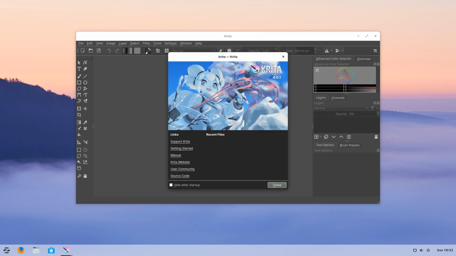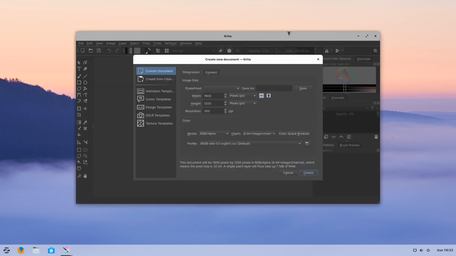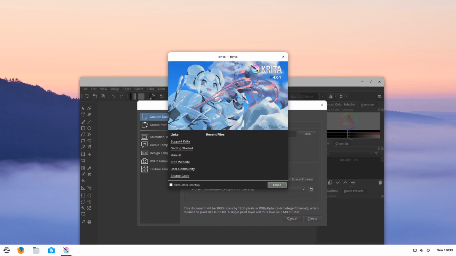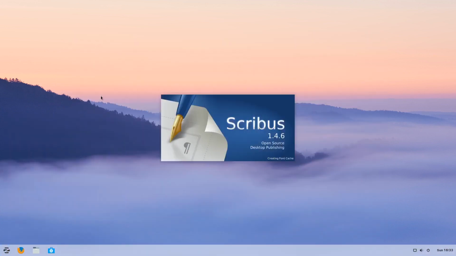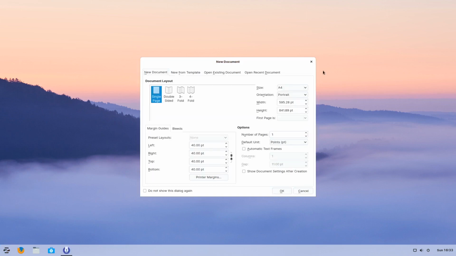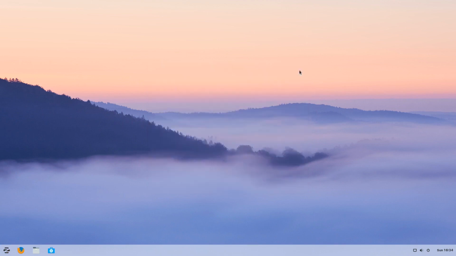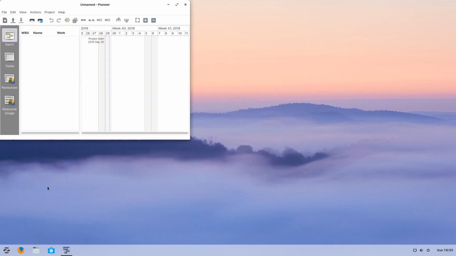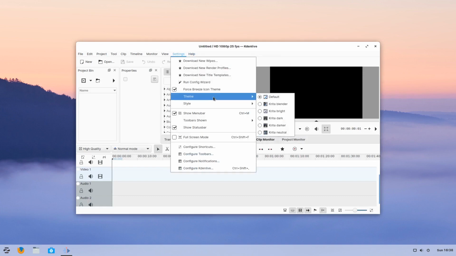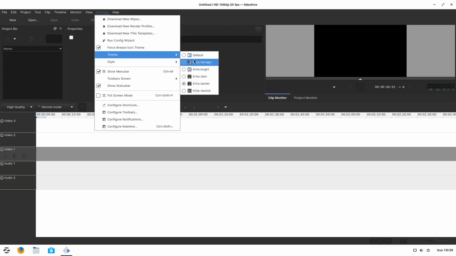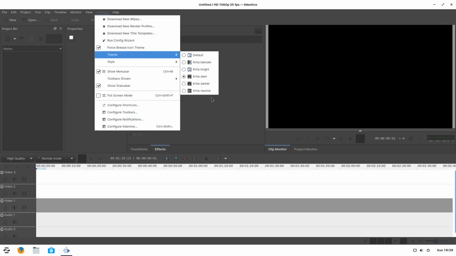I have no idea what Critter is, but it looked sensational when I started it. Have you ever clicked on one of those videos, take an 8-year-old's quiz, and been glad there was no one watching? Well, that's how I felt with some of these. Scribus, desktop publishing. I must confess I was rather astounded at the variety of applications available in the education sector. And this one I actually had a little play with, because this is my latest little pet project at the moment, Kdenlive and video editing and whatever.